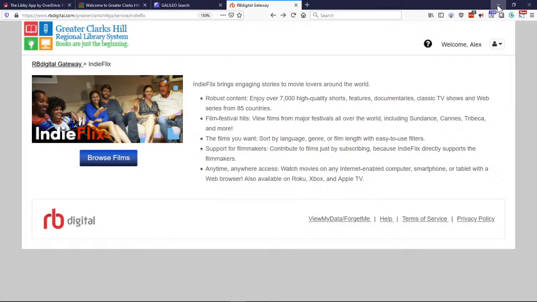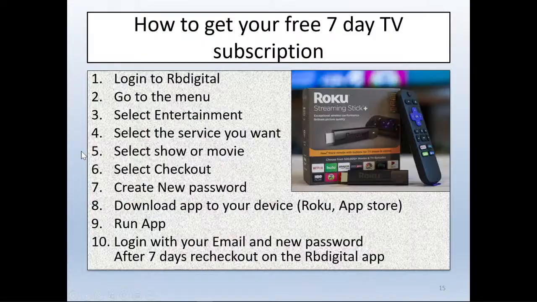On Indie Flicks, and that's available for 7 days. Just do a checkout. So basically what you do is once you check it out using the RB Digital, you can load the app up on other devices, your phone. The Roku is what I recommend, Amazon Fire Stick, and then you can watch it on your TV. We do a full cord cutting class. For people that are interested, we'll probably do another one of those coming up in December because people are looking into trying something different. Maybe want to make a purchase for someone during the holidays and surprise maybe even the whole family. So we'll definitely do one about that. And basically after the 7 days it expires, just go back in to the RB Digital and just recheck it out, okay?